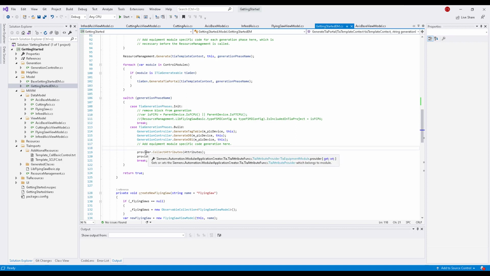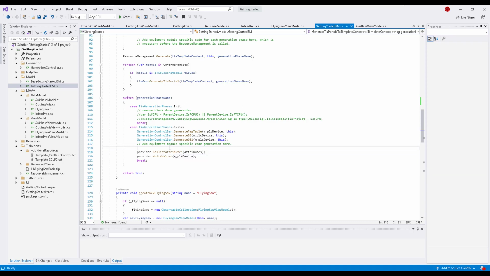If you hover over it, you can see that the name is actually TiaAttribute provider. And this is a class that will help you in writing your TIA attributes. So it collects all the attributes from any given class, kind of, and then it would write the values.